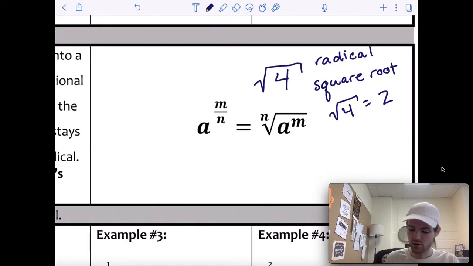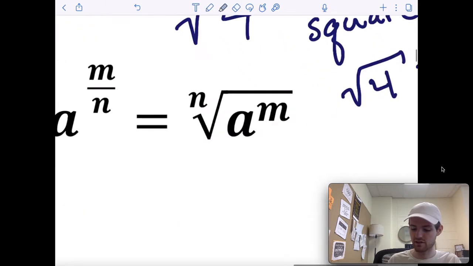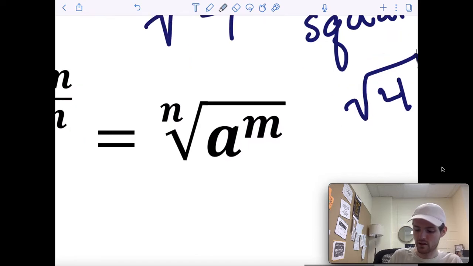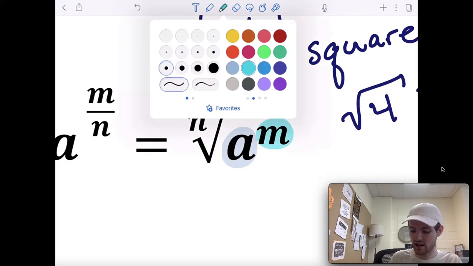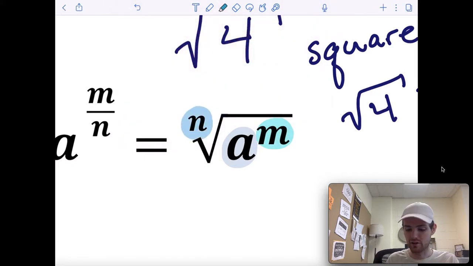The thing is, when we have a radical, like we see shown here, if we just look at this piece with the radical, we can have a base, we can have an exponent number, and then we can have this radical number out in front. Let me actually change that to a more distinguished color. Maybe this. So there's 3 different places we can put numbers or variables.